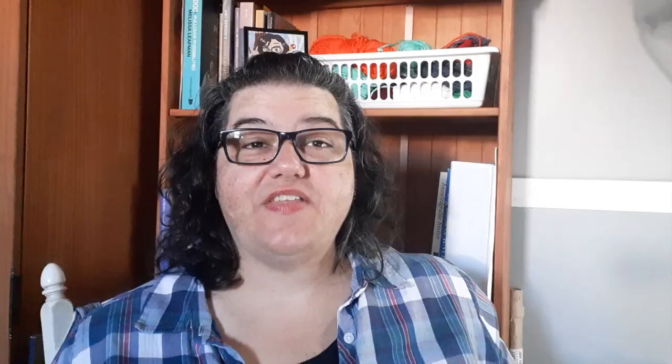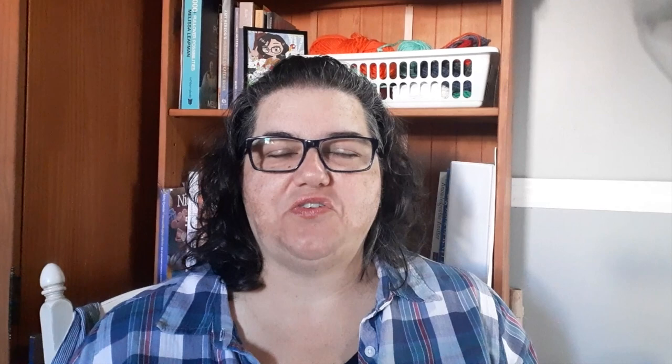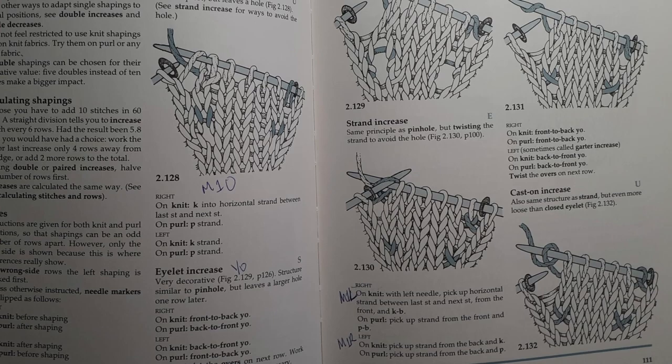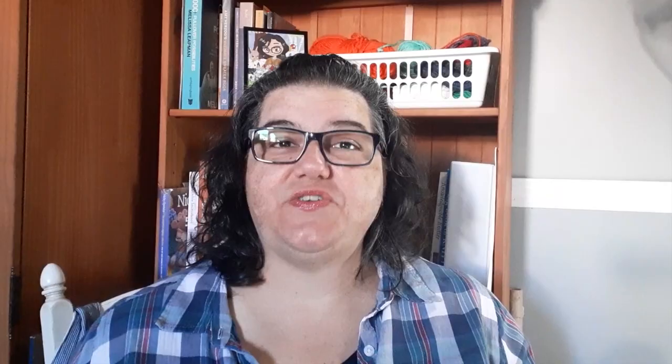The next general all-purpose knitting book I'd recommend is The Knitter's Handbook by Monsi Stanley. It's sort of a dated book and it's out of print, but you can find copies all over the place. Now, if you're not such a visual person — I prefer Vogue Knitting because it has lots of pictures — this one has line drawings but it's a lot of text. So if you like text-based technique books, this might be worth considering. Or if you're a bit nerdy with your knitting, you might want to get both and keep them on your shelf so you have two references to check.